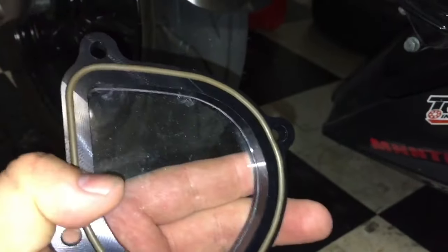I'm gonna turn the bike around. Alright, so here we are. That's what I'm gonna replace. And this see-through jobber is what it's gonna be replaced with. Really an awesome product. It's already got a gasket installed.